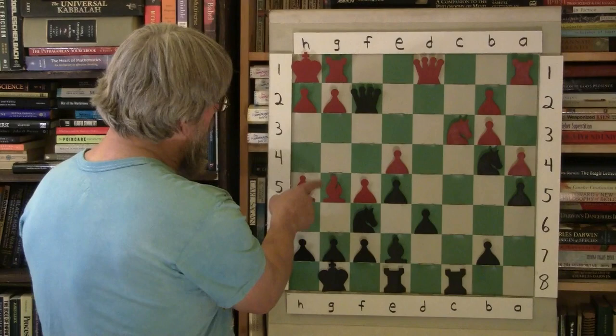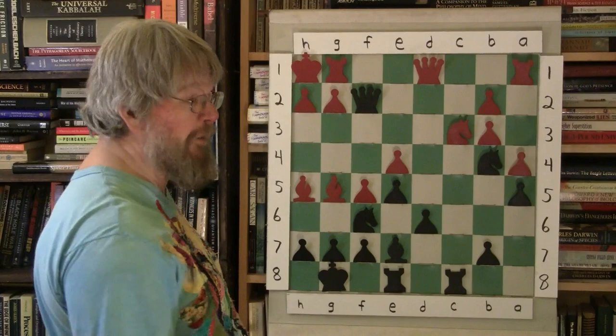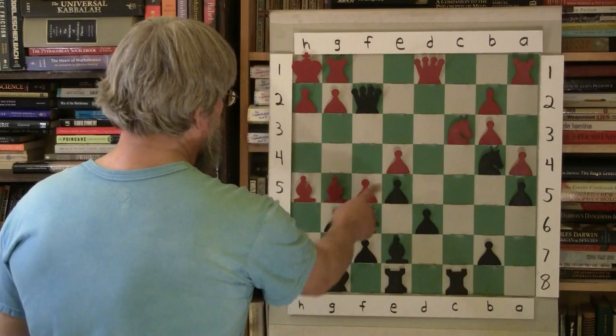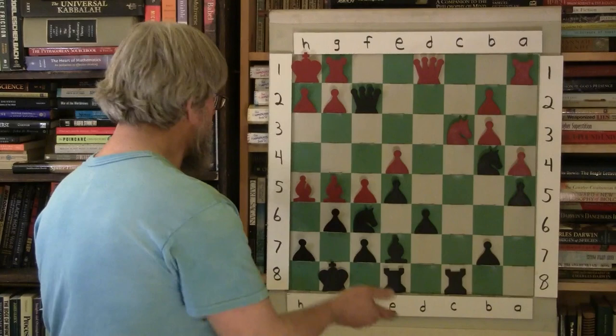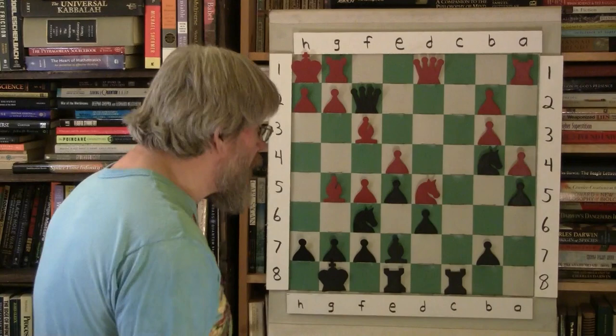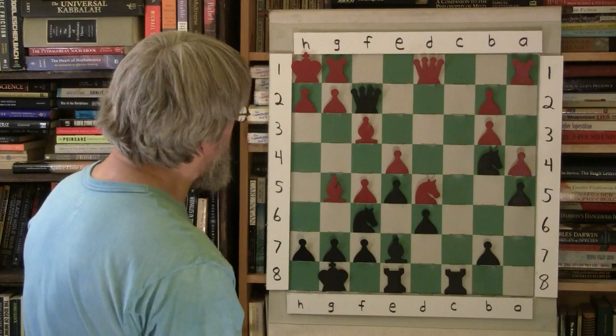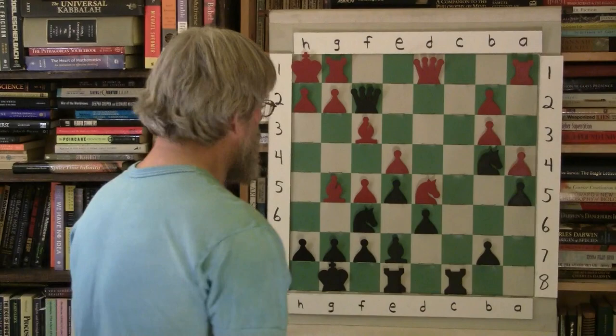If you bump the pawn, he's obviously going to just take the Knight — he's there, he's developed. Sometimes you want to bump and make him decide: back off or attack. But to make him start exchanging pawns and opening up the kingside, I just don't think that's what would happen. If you come to the center, attacking in the center is a good outpost — you could swap knights and bishops — but that really doesn't do anything for his game. Fischer's got that knight too.